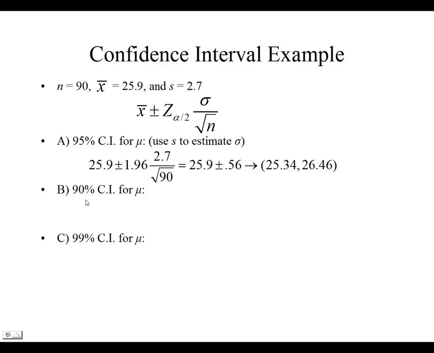When we change the confidence level, our critical value is the only thing that's going to change. The point estimator is not going to change, it's still 25.9. The standard deviation s is not going to change, it's still 2.7, and we're still using 90. The only thing that changes is the critical value. For 90%, our alpha level is 0.1. Half of that is 0.05, and the inverse norm of 0.05 will come out to be 1.645. This is a smaller number than the 1.96, and that makes sense because being less confident, there's more in the areas at the tail, so there's actually less in the area that we are confident of.